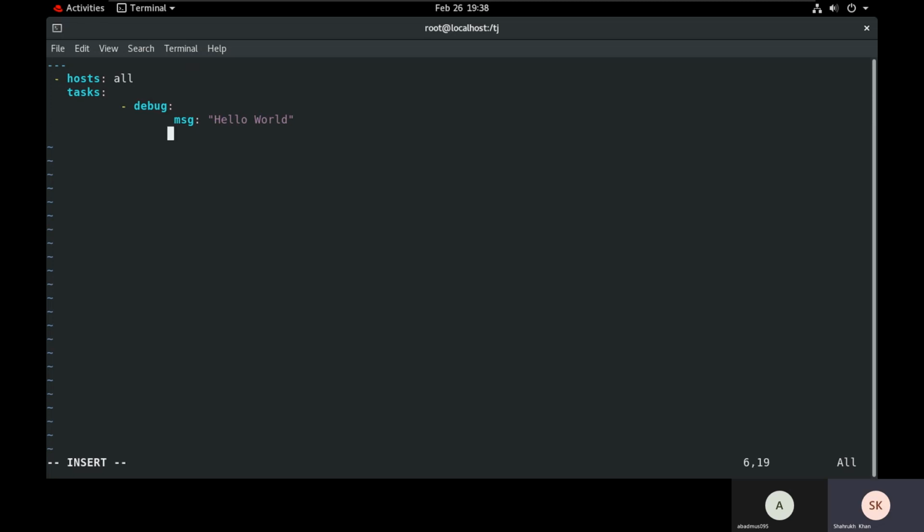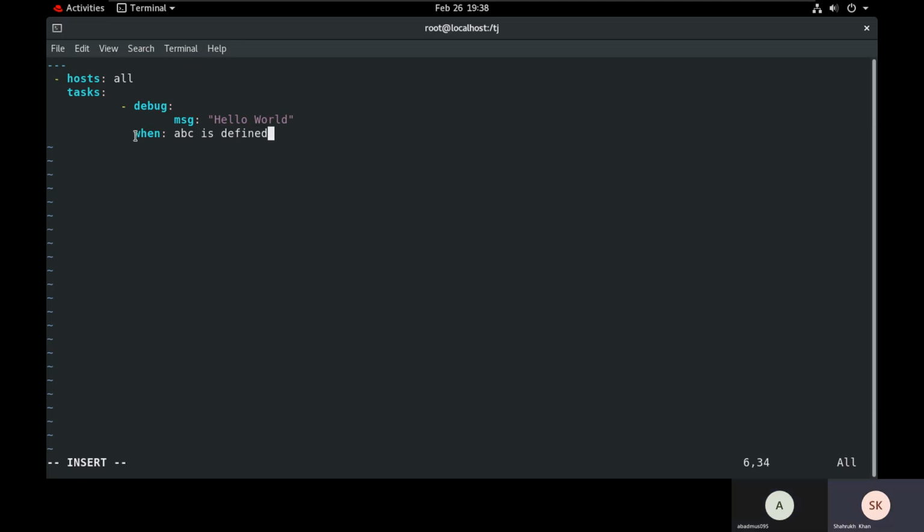But this message should only be printed when a variable is defined, and the name of the variable is, let's say, ABC. The module name is debug. The condition is when. You are using conditional. Yes. So that can be any name.